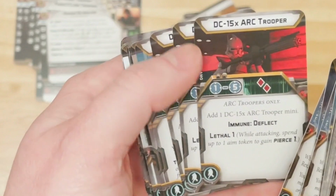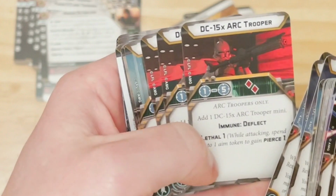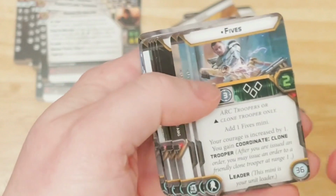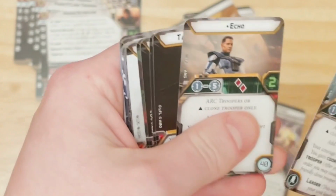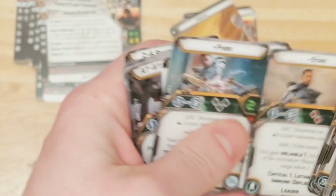D15X ARC troopers, 2 red dice, which I like, and range up to range 5. Immune to Deflect and Lethal, so you can use aim tokens to give them Pierce. You get 3 of those. Then these are the unique ones. You get Echo. I was already drawn to Echo because I'm interested in Echo. I'll go ahead and talk about him first.